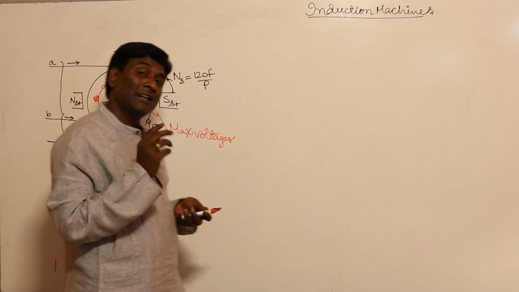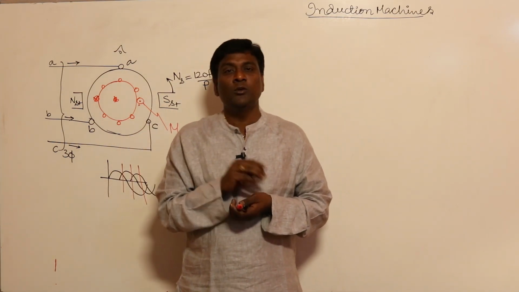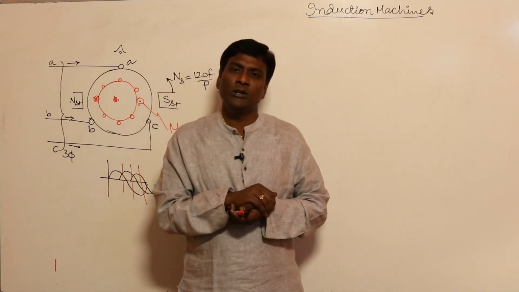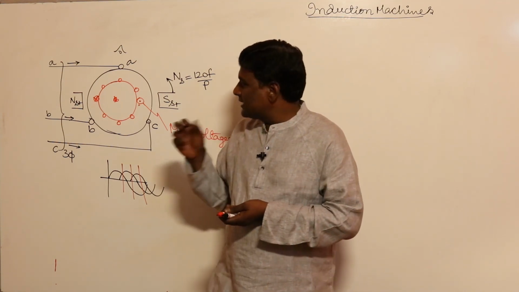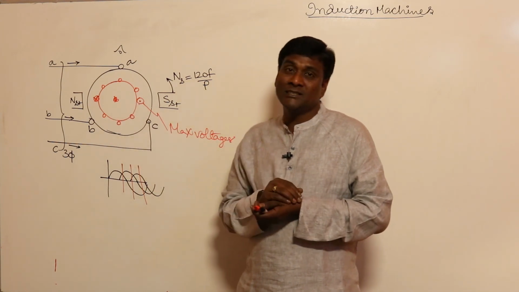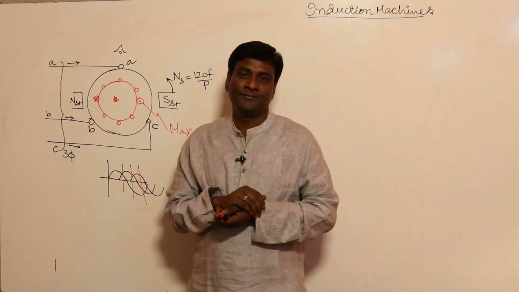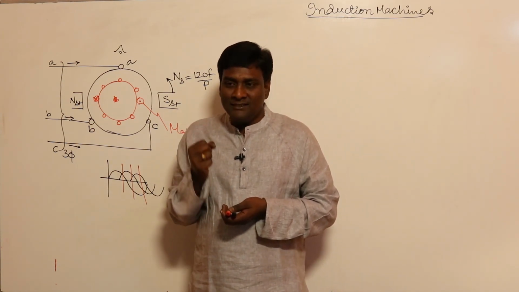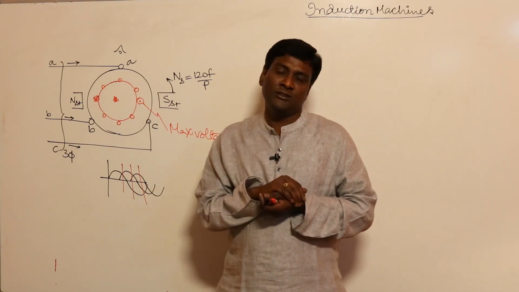Now, when will maximum currents come? Because depending upon maximum currents only you are going to get RMF, the rotating magnetic field, not because of voltages. As of now, voltages can be maximum. Where currents will be maximum will be decided by rotor resistance and rotor reactance. So let us consider, for example, that rotor resistance is 0 and reactance is non-zero.